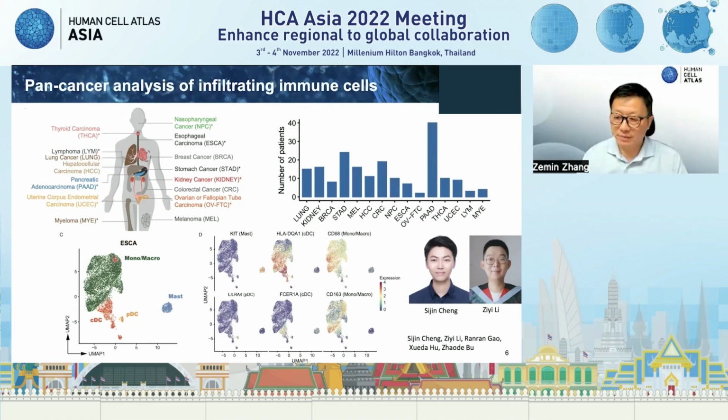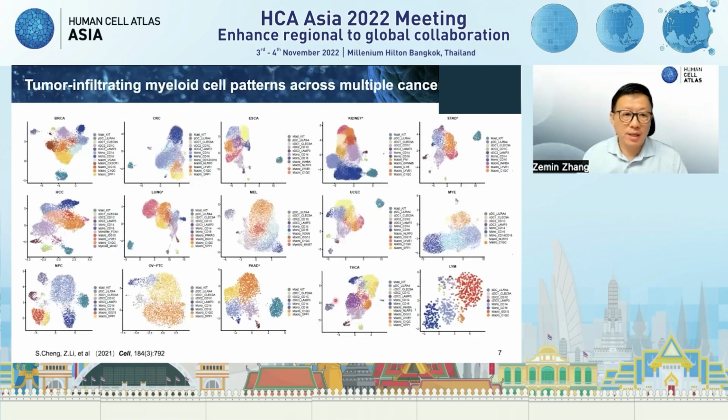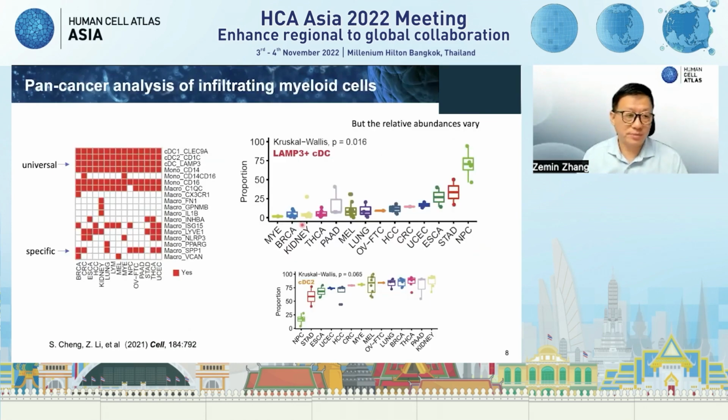For each cancer type, we would analyze them separately and try to identify all possible major clusters. And for each cluster, we would try to identify subclusters. Here's just a simple example showing the results for esophageal carcinoma. And then you can repeat this process for all major cancer types. So we're able to consistently identify cell types from monocytes, dendritic cells, and we are able to identify LAMP3 DCs across all cancer types, indicating their universal role across all cancer. So here we found LAMP3 DC in all cancer types.